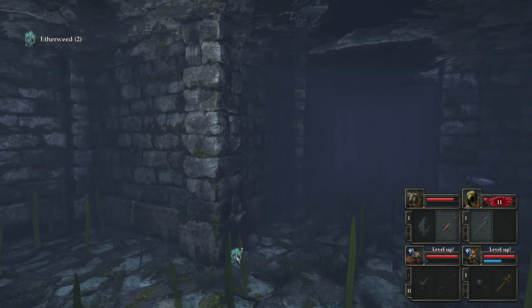I'm still curious why the map shows stairs here. It was closed before. Hmm. New secret. Potion of strength. More strength for you. Fifth resurrection. And greater healing. You can have that. Oh, so that's what it was. Very nice.